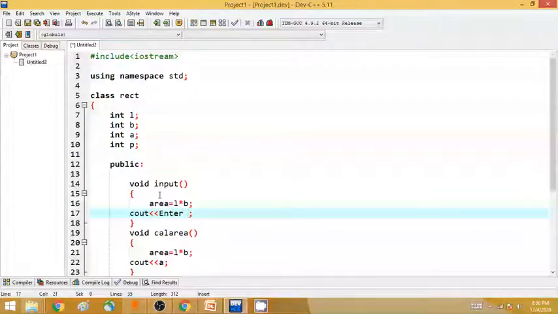So enter length and breadth. So this is the information.